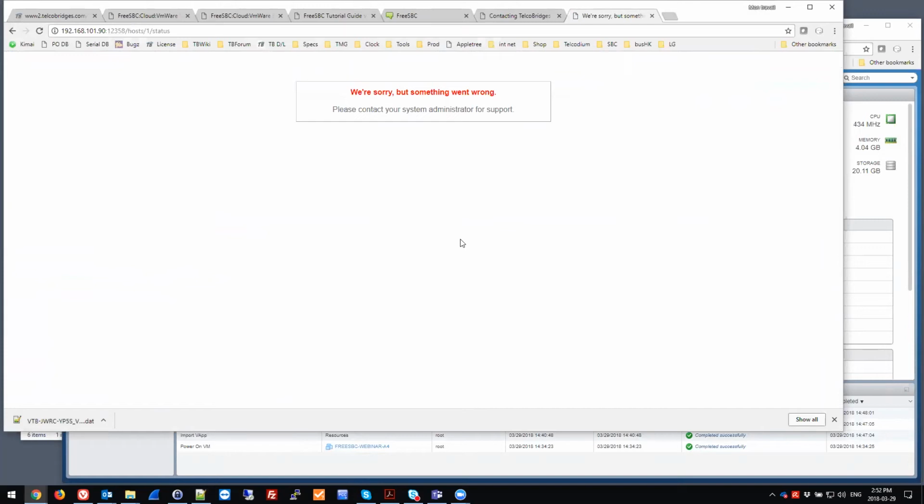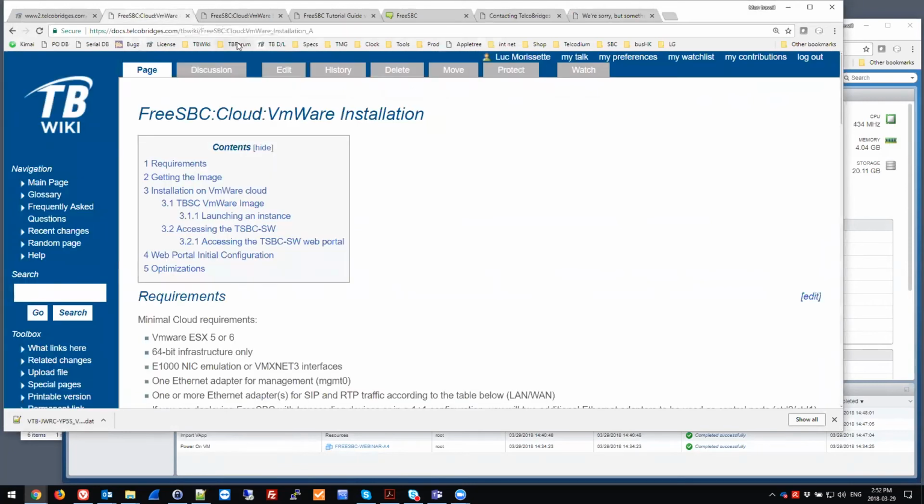So maybe it makes sense to take a peek at some of the support materials that you've got on the web. Exactly. We have our wiki at docs.telcobridges.com. In this TB wiki, we can follow the VMware installation, which is what we just did.